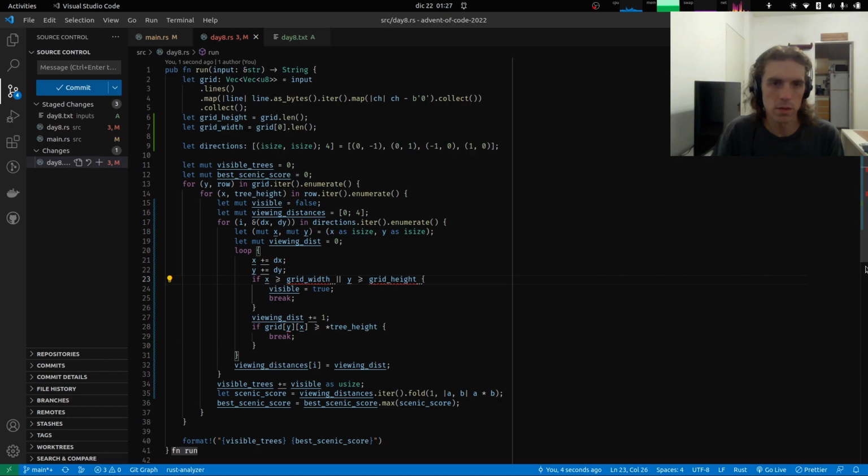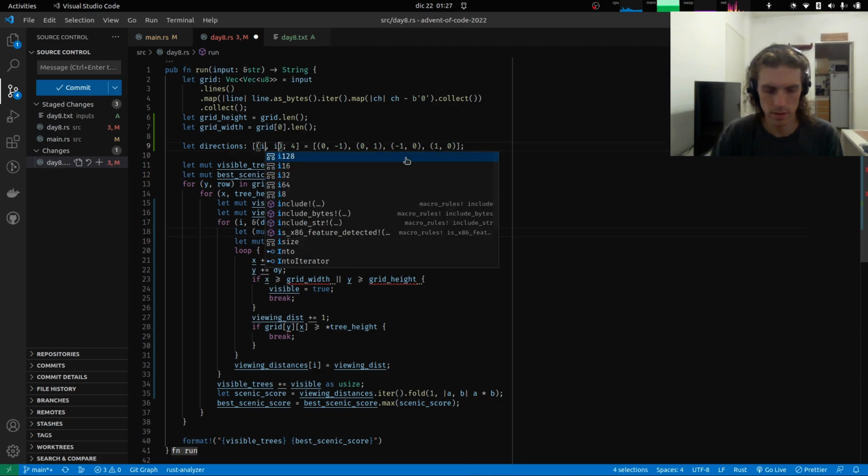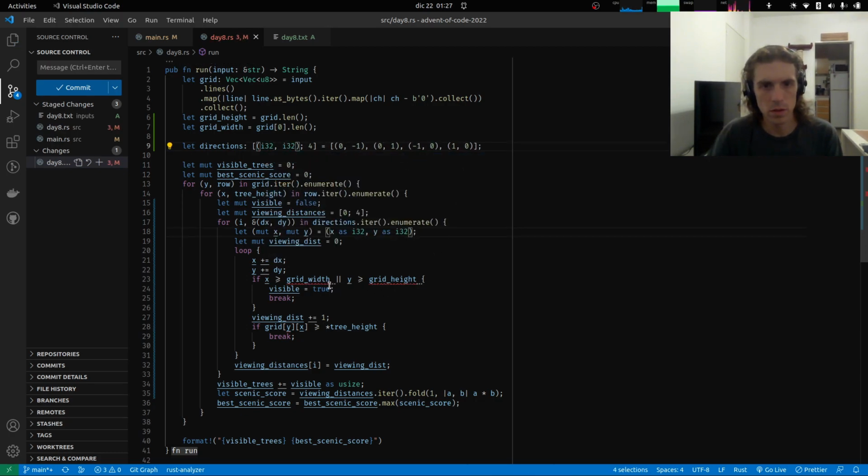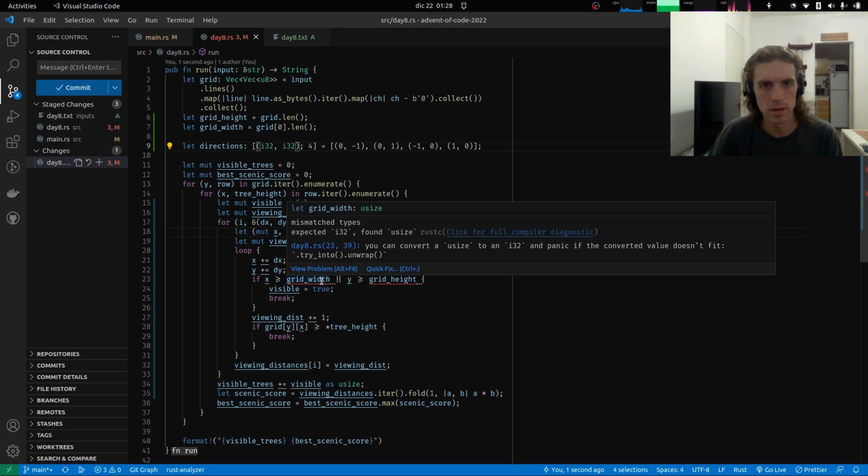Okay, you cannot compare this as this. Would you be happy if you are i32 instead of isize? Because that seems like something you could be. Not really.